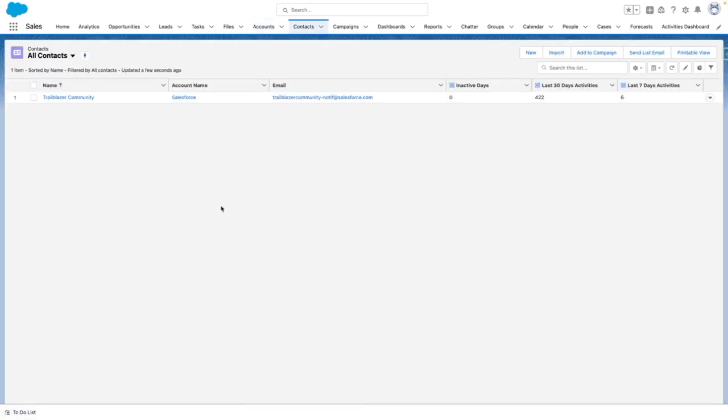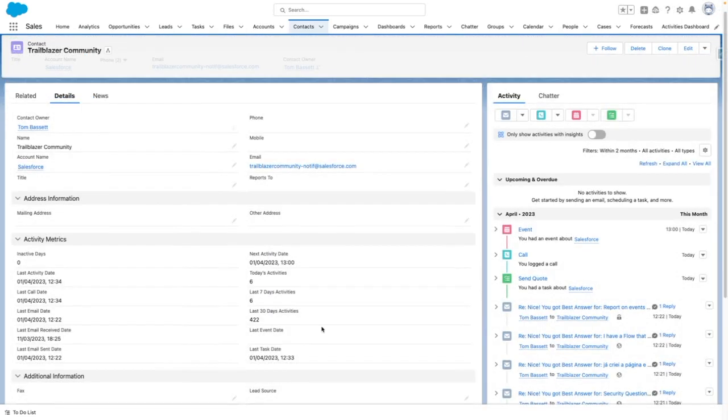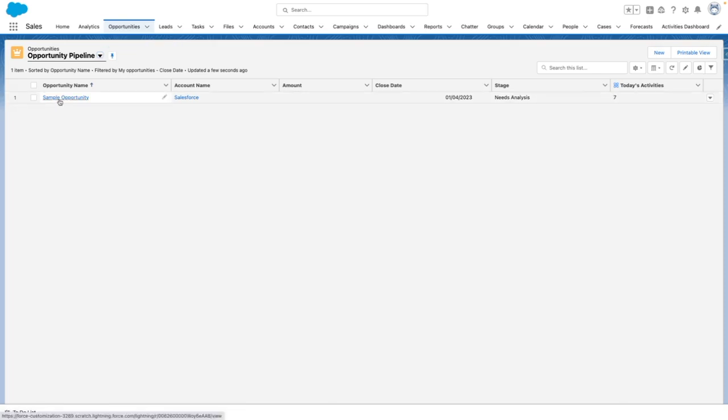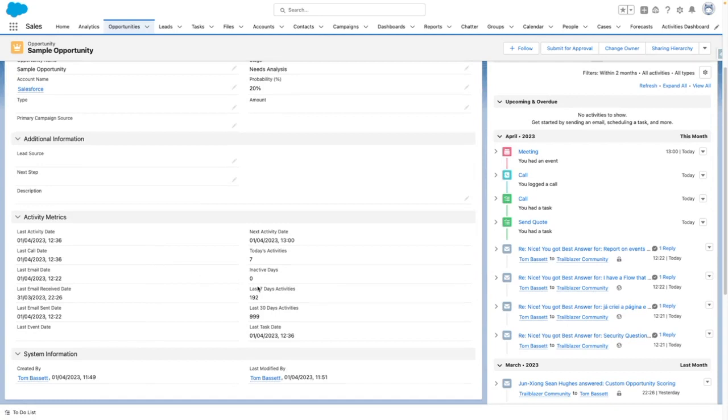Over on the contact object, I have customized the list views to show specific fields that I'm interested in the context of a contact. You can see that these fields are powered by Einstein by the logo before the field name. From here, I can see if this relationship is at risk of going stale because we haven't followed up with this contact for a while. I can also see the number of activities over the last 30 days and the same number for the last 7 days. Naturally, when I click into the record, I can see the full context and all of the available activity metrics. The same applies on other objects, including opportunities, which again gives me the ability to see these metrics in the context of a particular record.